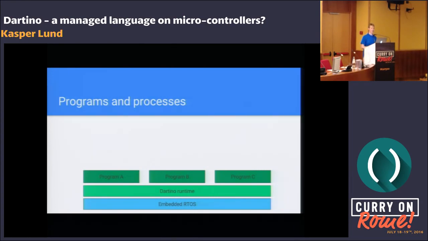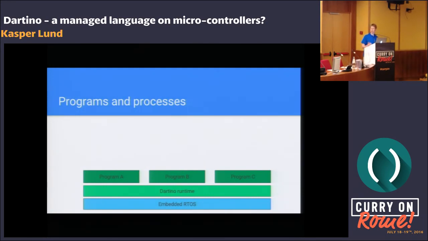This is very different from a lot of the systems that run straight on the embedded real-time OS, because they don't really have a way of running independent components in a truly independent way, because they also interfere and need to be linked together in one ELF file at the end of the day, or one binary file that can be flashed. So this is an area where having an abstraction layer in the form of a runtime, a virtual machine you could say, really adds some value that you can get from a runtime instead of having that from a traditional OS based on systems that have memory management support that allows this.